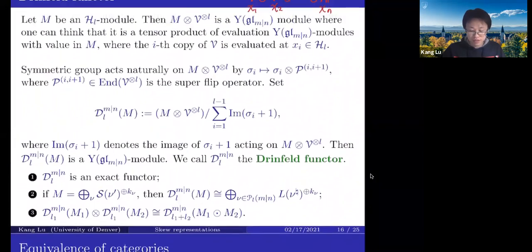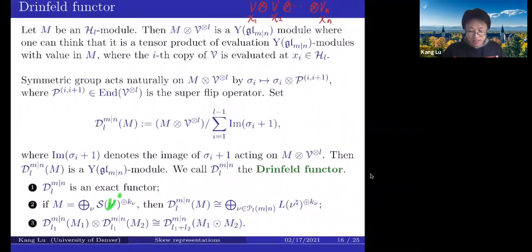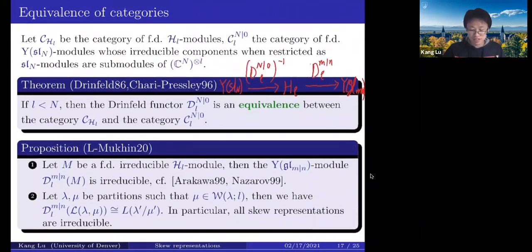One way to understand it is this: you may have a situation where nu prime itself is not a hook partition, but nu may be a hook partition. So under such a transformation, there are some modules which may be the leading term here, but when you apply this functor and get it here, this module may be zero. So it's not the highest weight anymore. So there are some difficulties in computing such a highest weight.